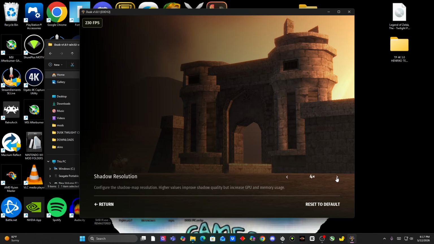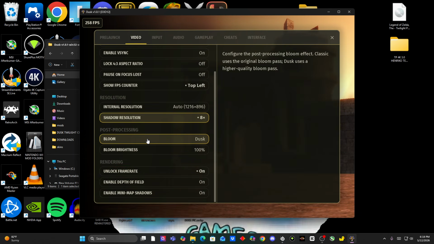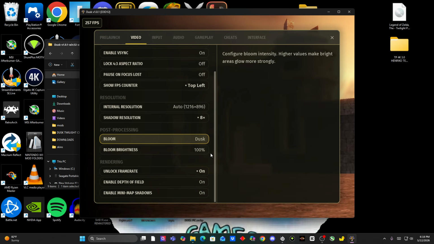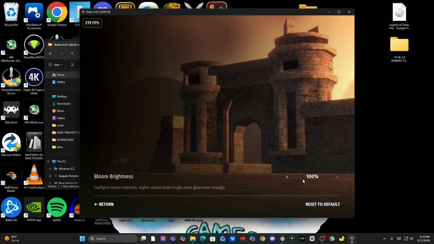For me, I have a better PC, so I will have it at 8x, but do whatever is best for your setup. Okay, bloom, set to Dusk. You can change it from Dusk to classic or off. I would leave mine on Dusk and then go to return. Bloom brightness, I would recommend putting it around 85, but it is personal preference. You can mess with that and adjust it more later if you want.